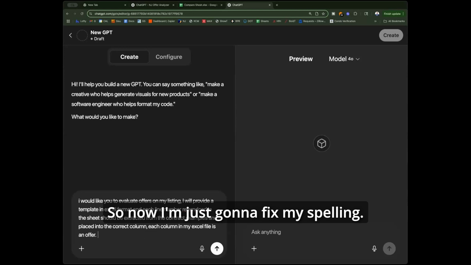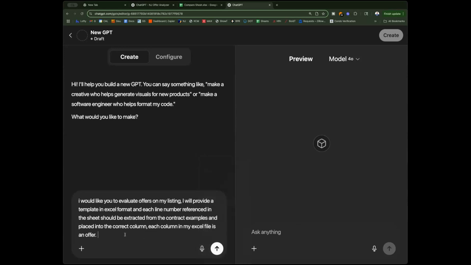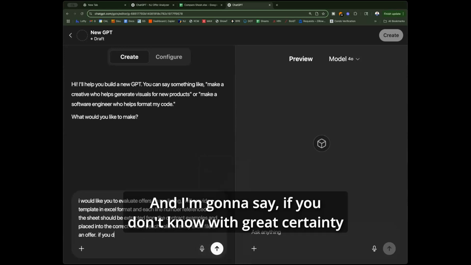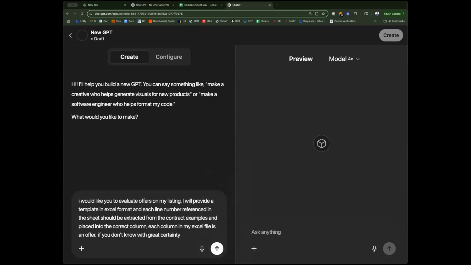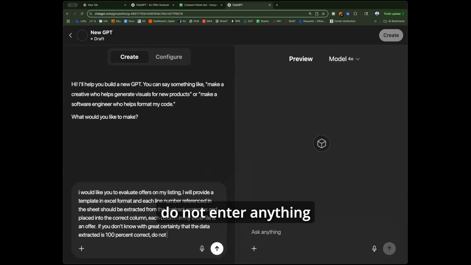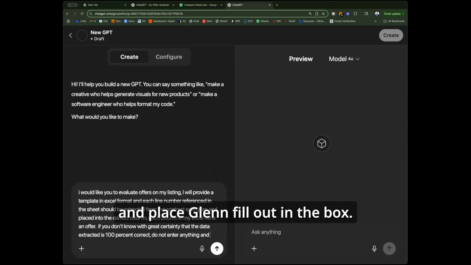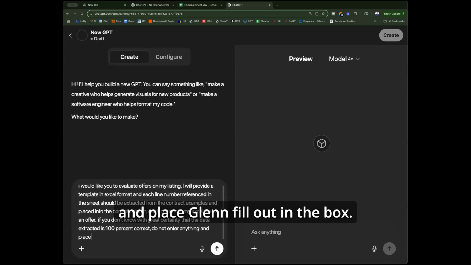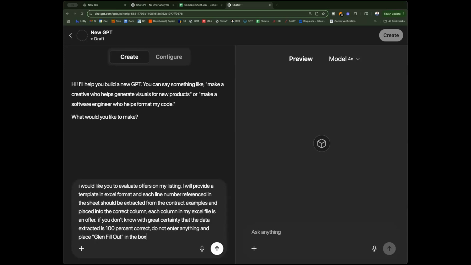So now I'm just going to fix my spelling error, and I'm going to say, if you don't know with great certainty that the data extracted is 100% correct, do not enter anything and place "Glen fill out" in the box.